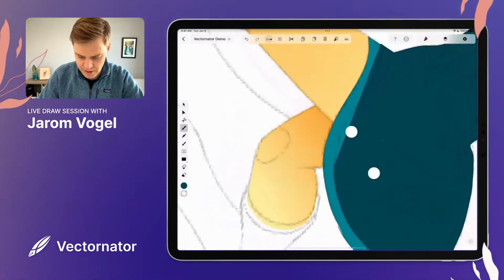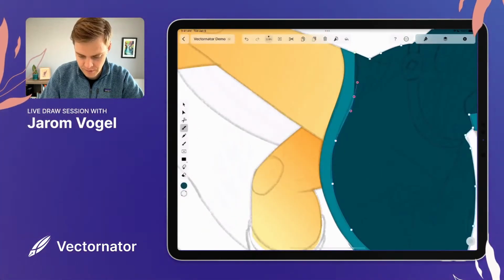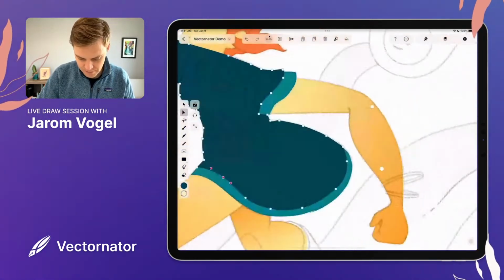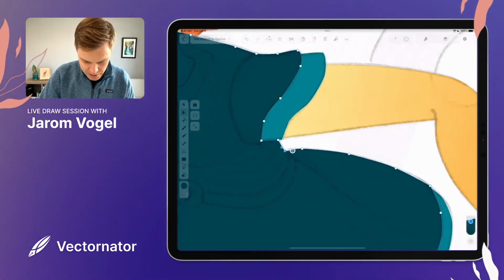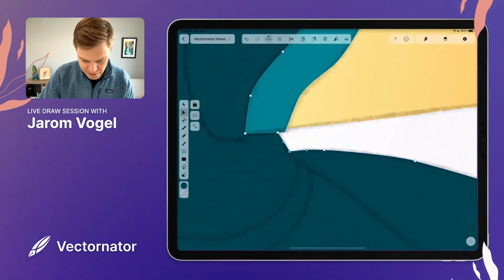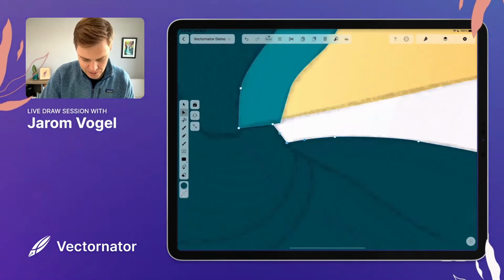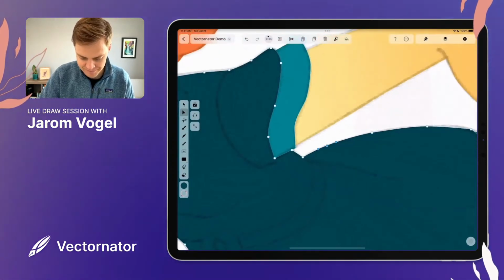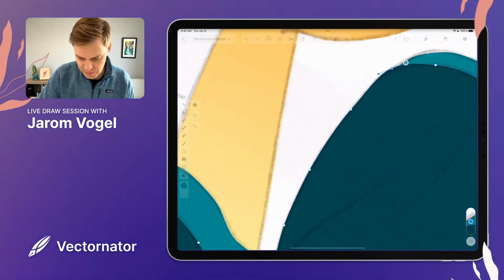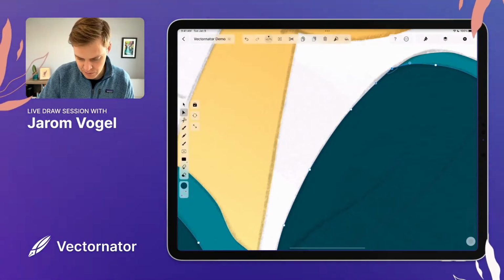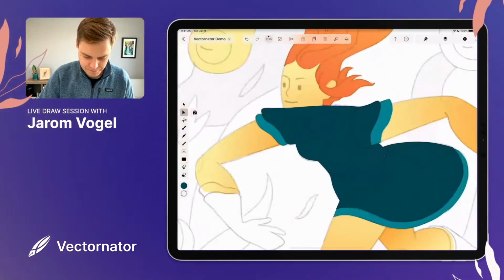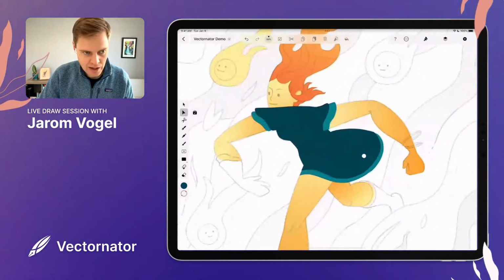We're just kind of creating this curve. And we'll go refine that shape a bit more. A little weird here. So again, I'm holding Option on my keyboard to break that curve into an asymmetrical one, so basically your handles can go two different directions instead of being tied to each other. Or you could do that by holding one finger on the screen if you don't have the keyboard. I want this one to be curved. Oh, looks like we ended up with a weird loop here somehow, but it might not matter. Okay, probably good enough on that for now.